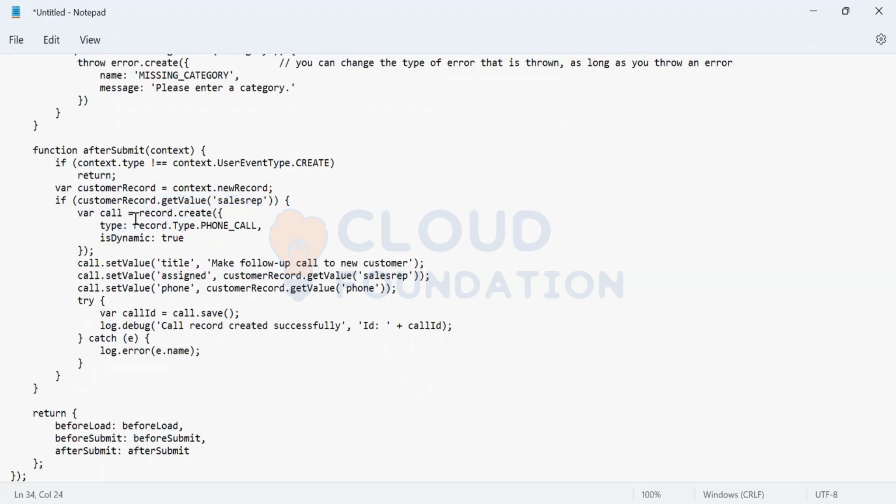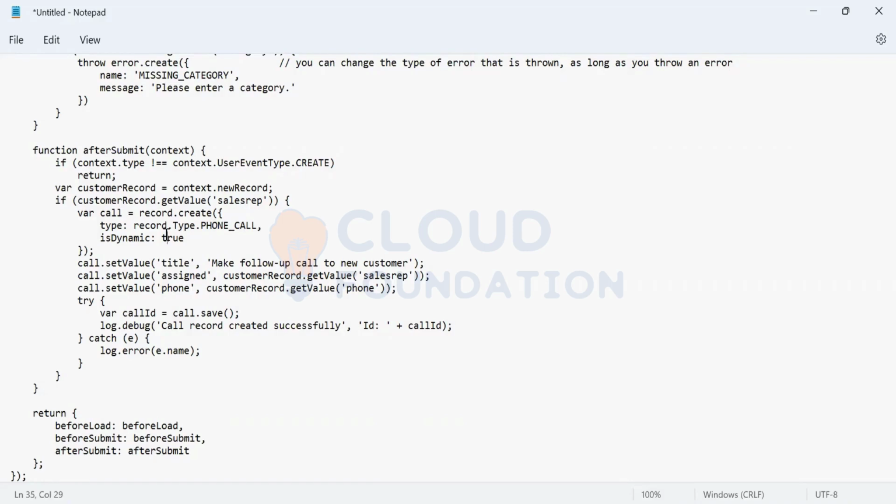The record.create API is used for phone call, and phone call is not a transaction. What do you think will be the governance usage? Any API we have in NetSuite will be using some governance units. So record.create takes 10 units in case of transaction records, 2 units in case of custom records, and 10 units in case of any other record. Phone call comes in the third category, which is any other record.